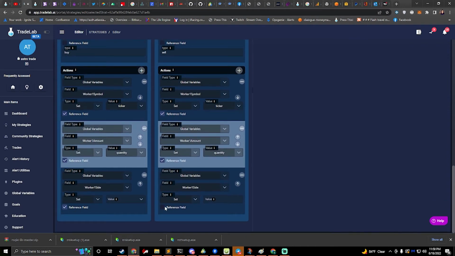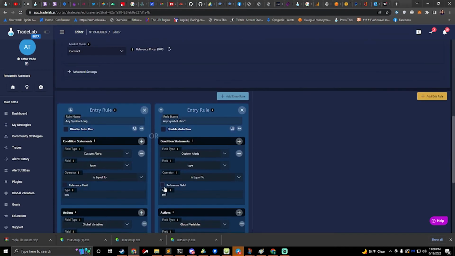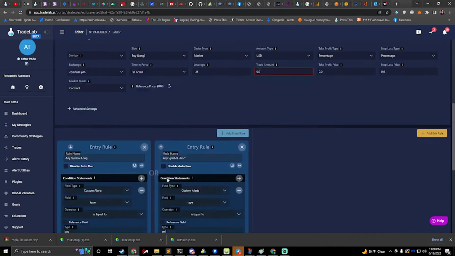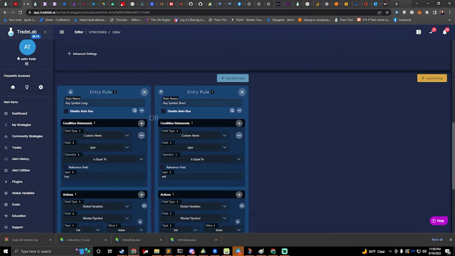So we're going to do worker one side, and then we're going to just type in buy and sell right here. Okay, and that's going to fill that in. And that should be all we need to do. Okay, so that is going to set up a buy and a sell signal on our commander strategy.